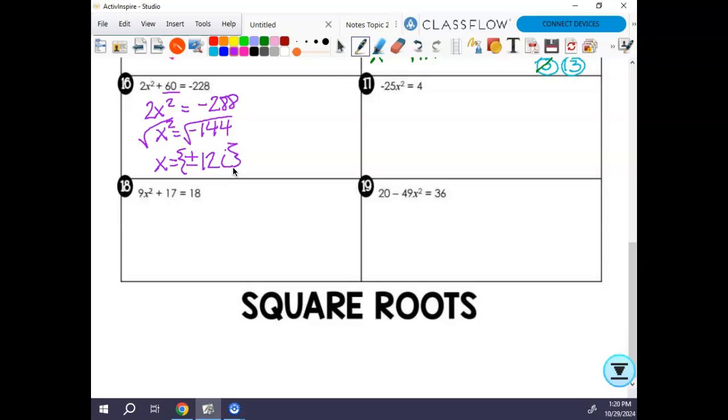Okay. And then there is a reason that we're doing so many more. Trust me on that. So we are going to look at 17 now. Now that I have this, I really think this one would actually be better as a difference of squares, but we're going to do it this way. So I want to leave my x squared, which means I need to divide both sides by 25, right? And when I do that, it's no big deal. It's x squared equals negative 4 divided by 25. It's the best I can do, right?